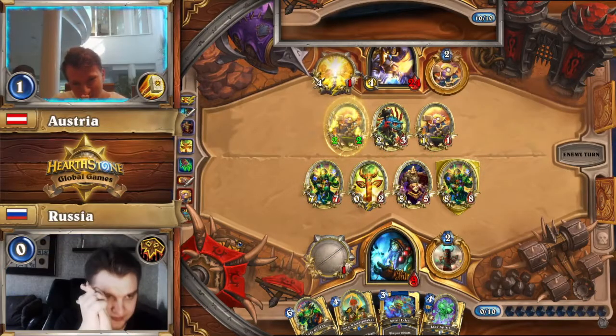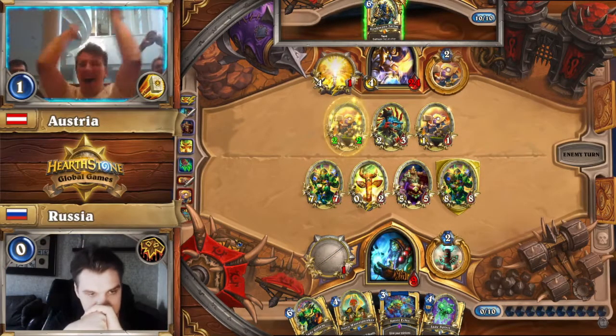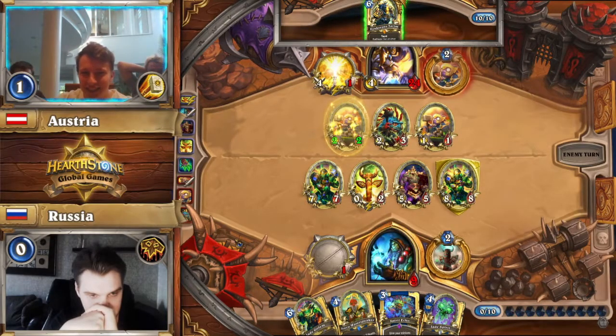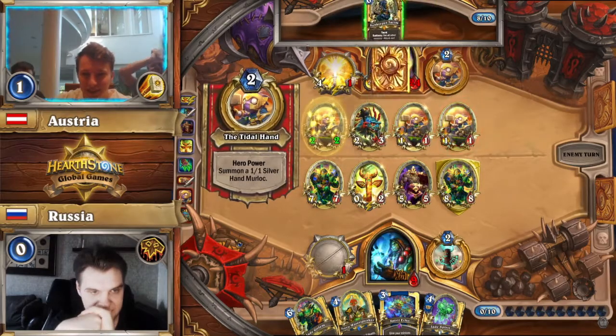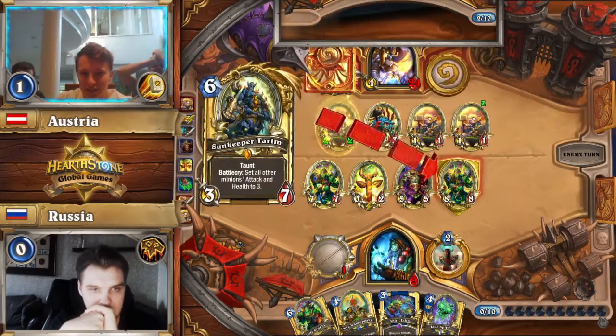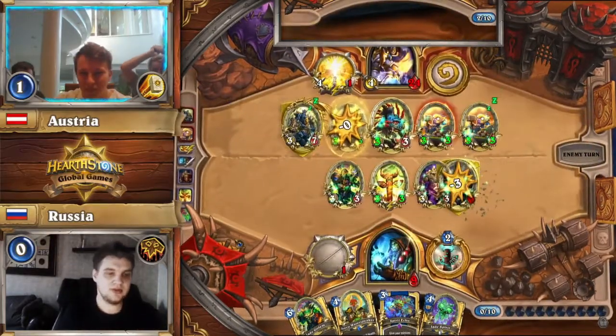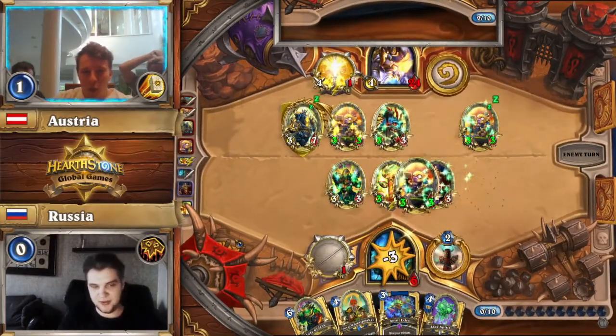Tarim is lethal, though. What just happened? I told you, this deck just gets there, dude. You build your deck to do one thing, it does it. You kill people. That's what happens. That is quite... That's insane.